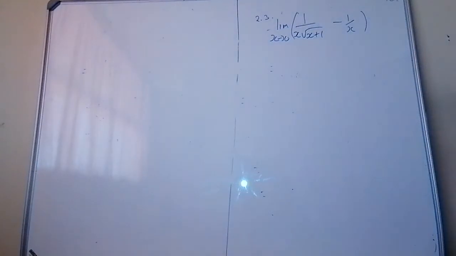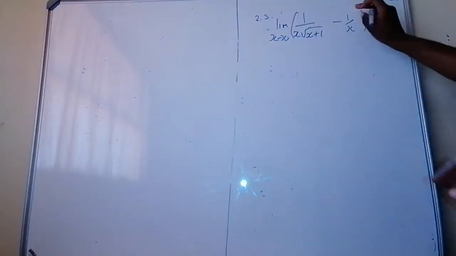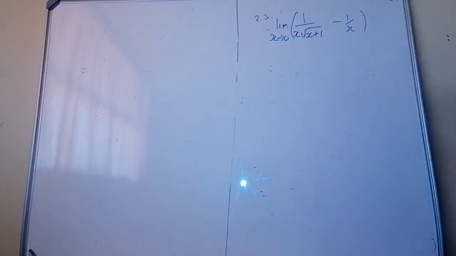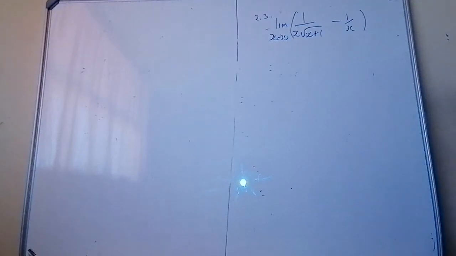So today I'm going to show you how we evaluate this particular limit. Remember, the first thing that you do when you evaluate a limit is to do a direct substitution. If we substitute the 0 where there is x, 1 divided by 0 is undefined. But that does not mean that your limit does not exist. You first need to simplify it, then you can conclude whether it exists or not, because most of the times it does exist.